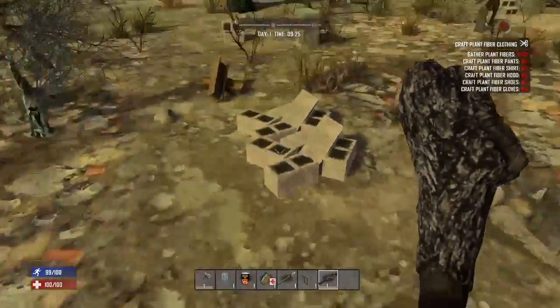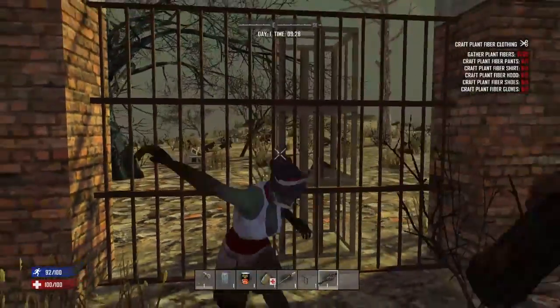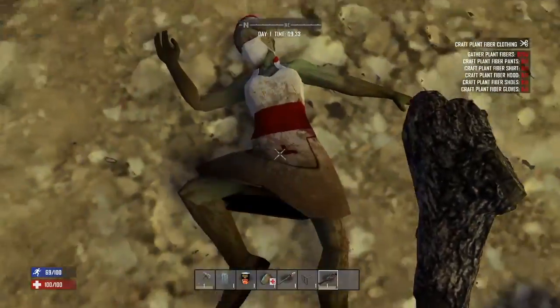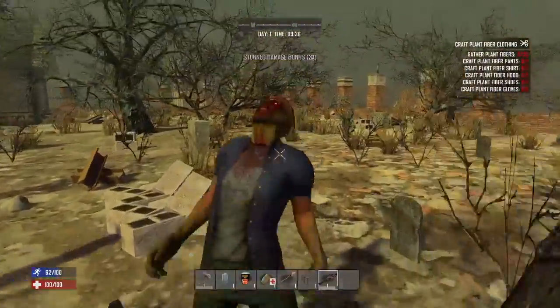Come on, 3, 2, 1, go. Come on. Right here. I'm surprised she didn't hit me. This game usually freaks out and lets them hit you from a mile away. That scared me. Juke that dude.